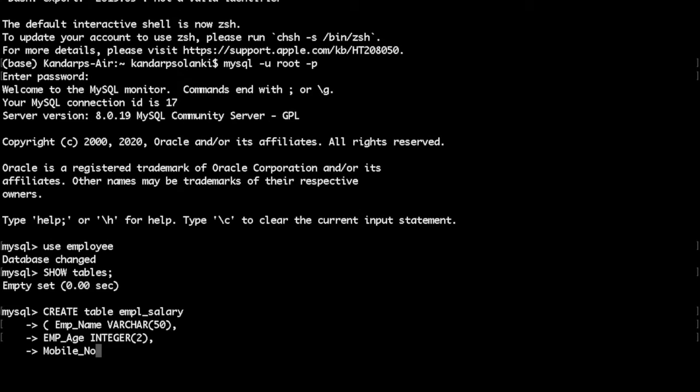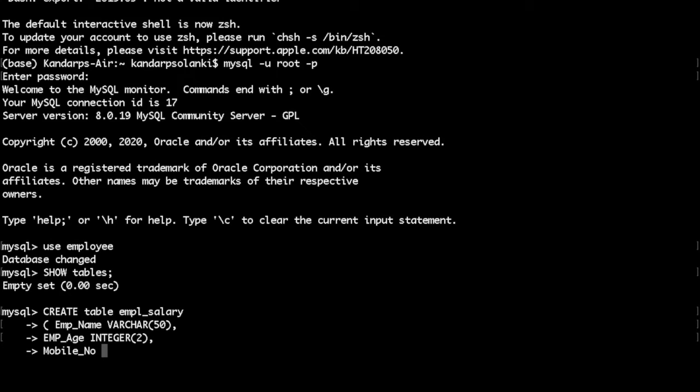Now you should notice one thing, that I am putting underscores because in MySQL it will not accept spaces in between. Here it will accept a space and then will treat the next thing as the field type. So after emp underscore name, it will have a space and it will next identify varchar as a field type. So if I put a space between emp and name, it will think that emp is the field name and name is the field type. But name is not a field type. Field types are already specified by MySQL. So we should put underscore in place of space.